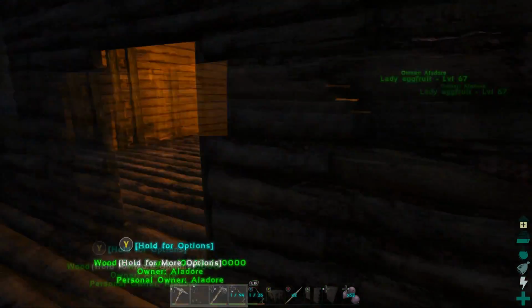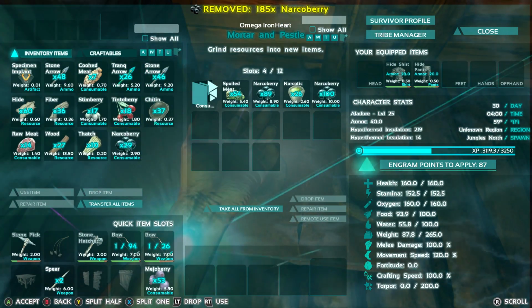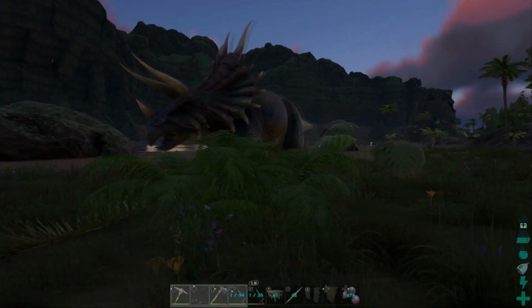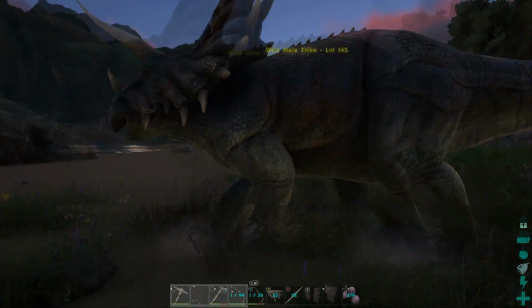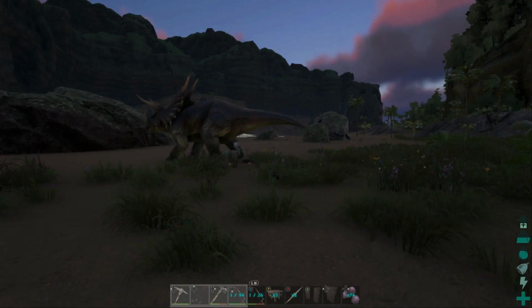Alright. Let's go ahead. Get him here. Drop all these narco berries in here. Let's see if we can make these other 54. 43. Whatever. Guys, check it out. There's a 145 trike right here, like, right by the house, kind of. It's just slightly out of render distance right there.